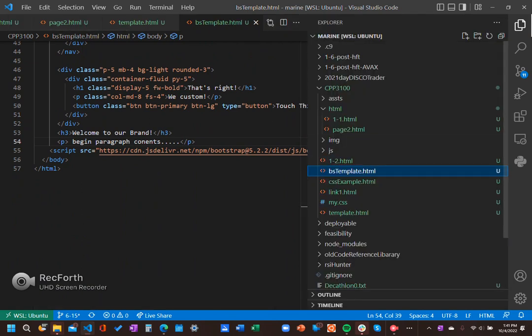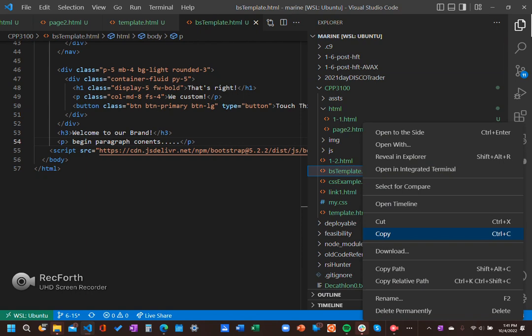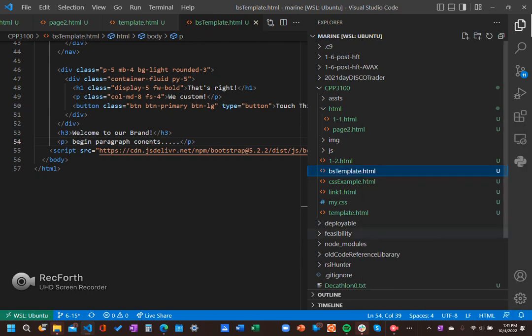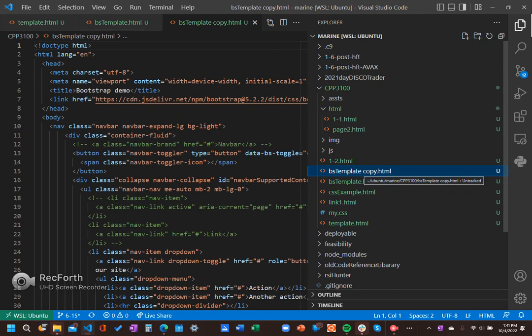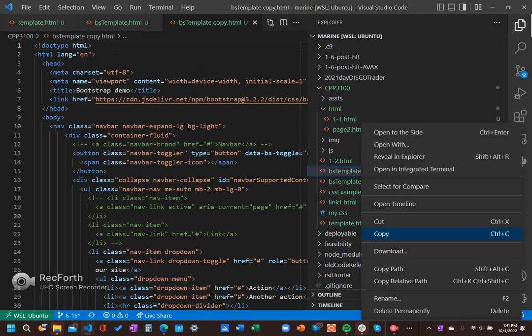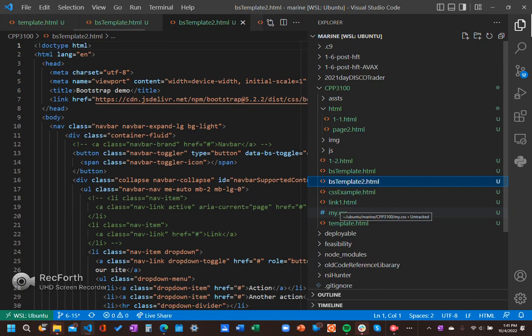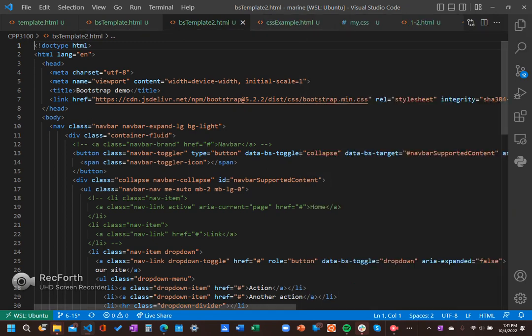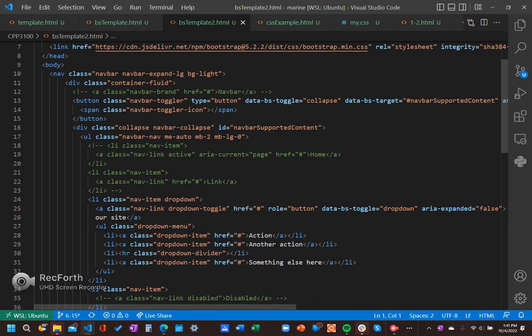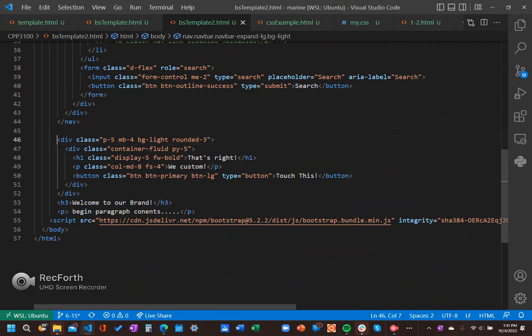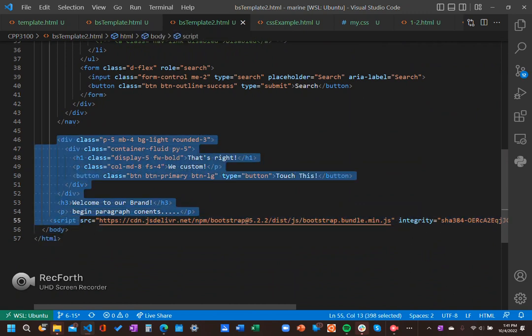But we're not going to do that until we make a second. Let's copy this. And then we'll press Control V and then we'll rename this. And I won't go that much longer. I'm just going to freestyle a bit more. Now, what I like about my current page is I want to keep my nav bar. So I want to isolate the nav, and I'm going to knock out everything else, and I'm going to operate within the body.